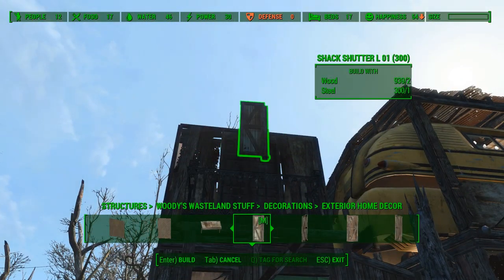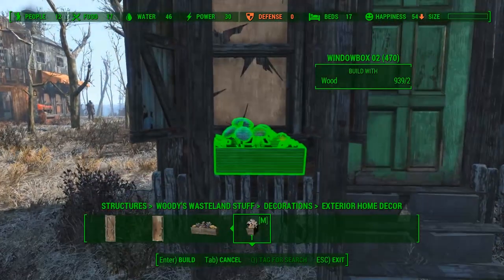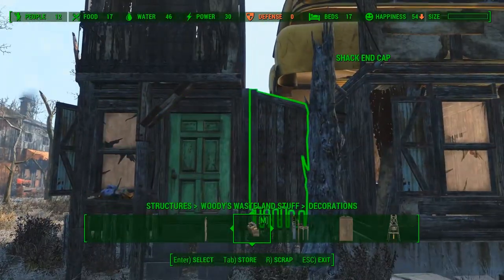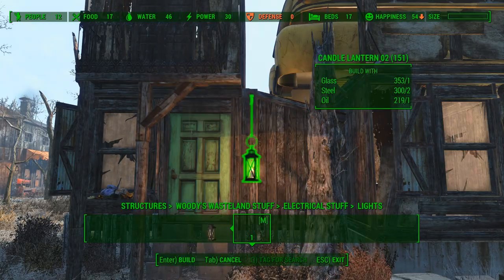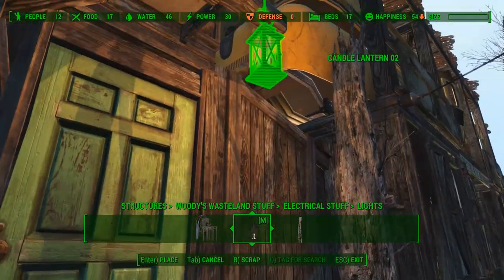For extra detail, I will also place some shutters and a window box. These all come with the Woody's Wasteland mod. Because the beam is sticking out, I thought it would be nice to use that and attach a lantern to it.